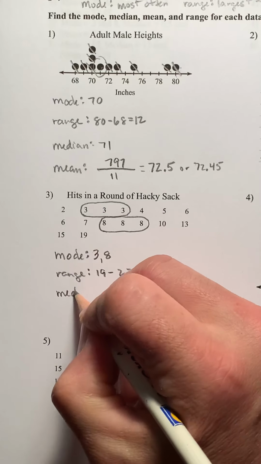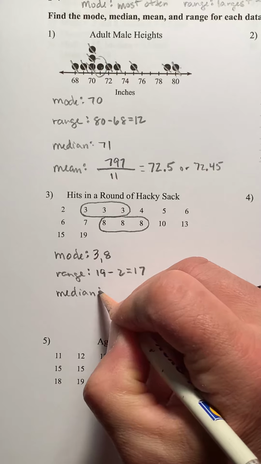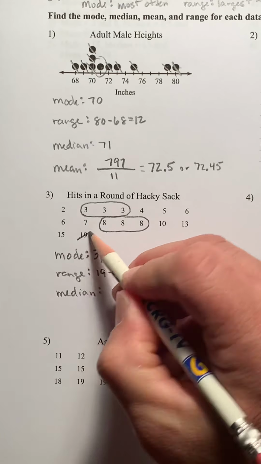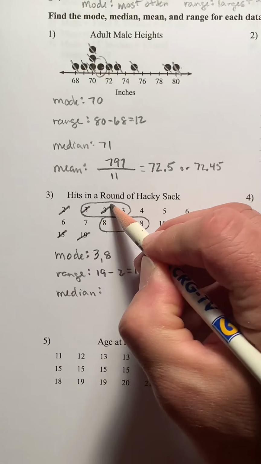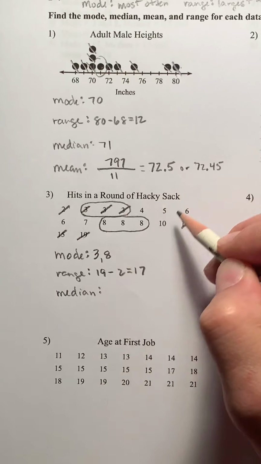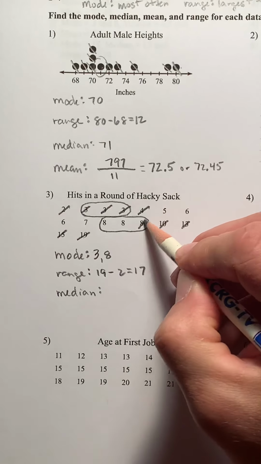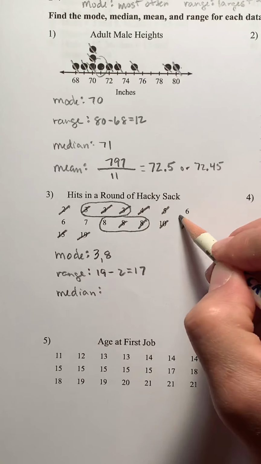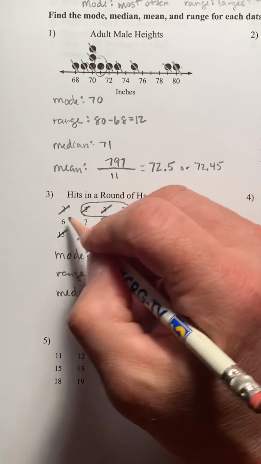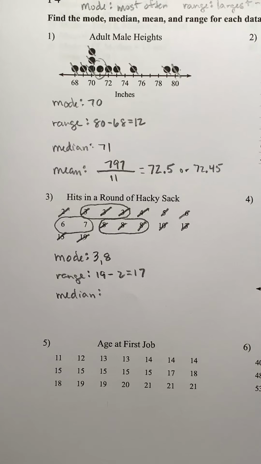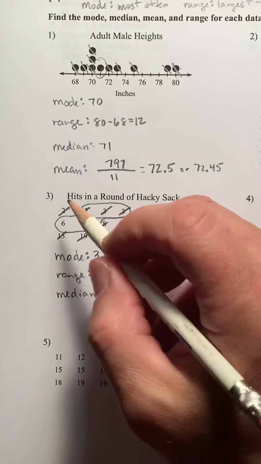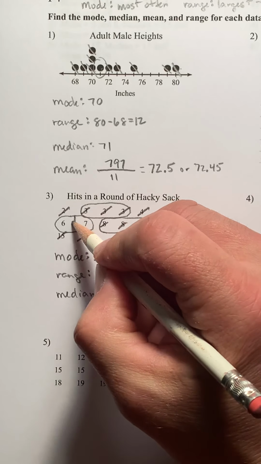Our median, finding the middle number here, which means we're going to take the smallest and the biggest, then the smallest and the biggest that's left, and so on. And when that happens, you'll get down to the middle, and the middle in this case happens to be two numbers. And so what we do is the median is right in between these guys.